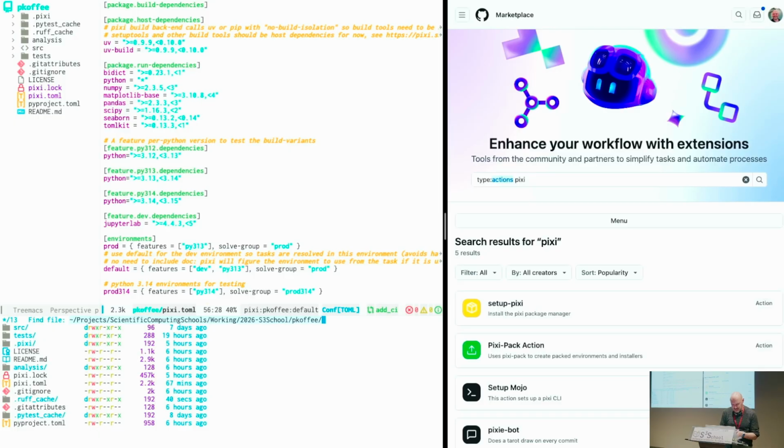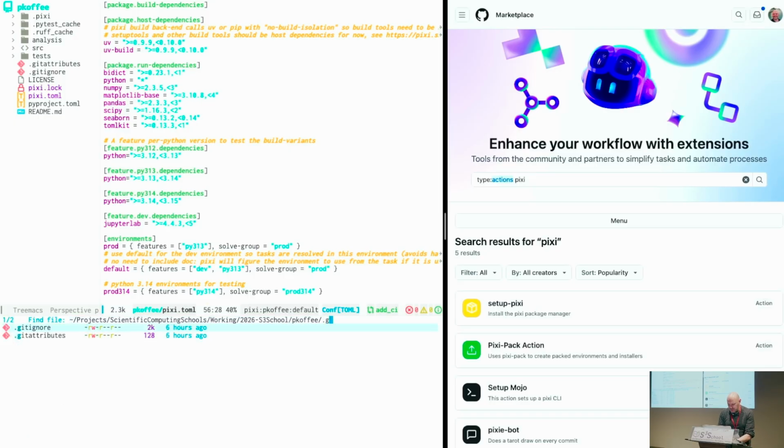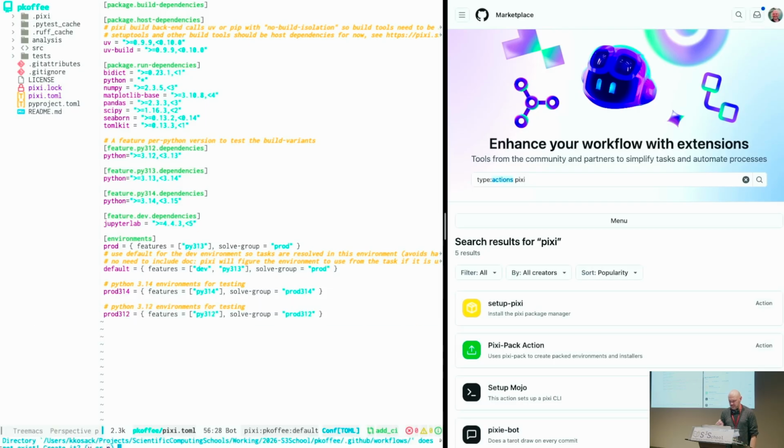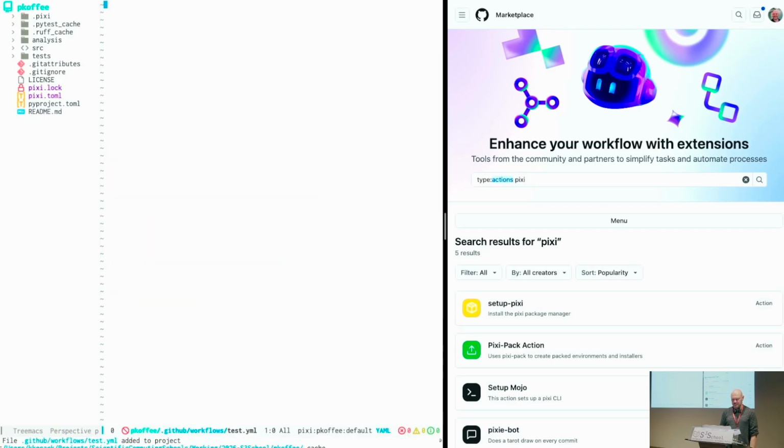We're going to put it in pcoffee. Remember, it has to be in .github/workflows. That's the only thing that's required, and then you just name it something. Let's call it test.yaml. It says not there, create it, yep.